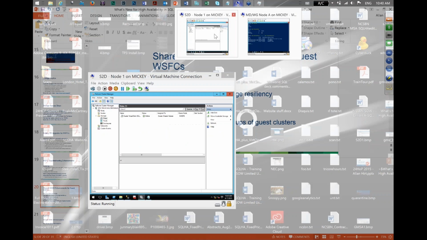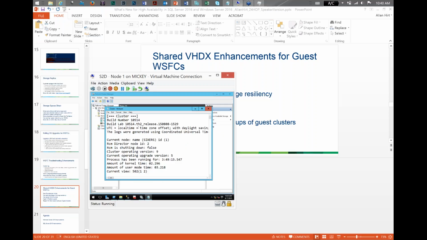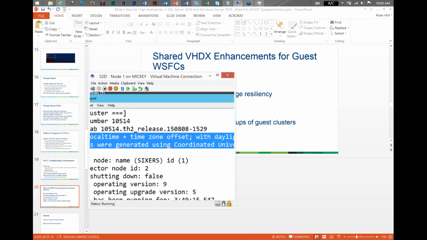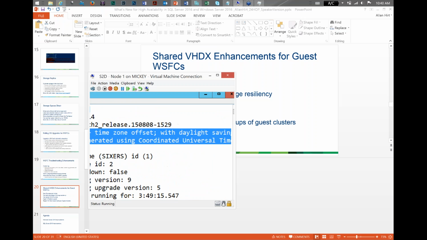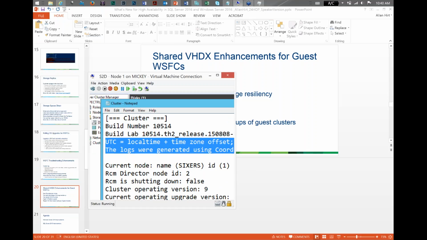Up here. So, the cluster log stuff. I'll zoom in here in a second, but you see here's a build. But notice here, it's the UTC time plus offset. That's the stuff I was talking about. It's telling you up front, hey, if you're trying to troubleshoot in your nodes, or we have one in New York, one in London, and they didn't set the time zone to be coordinated universal time, it tells you what it was generated on at the node versus what UTC is. So that's actually really handy.